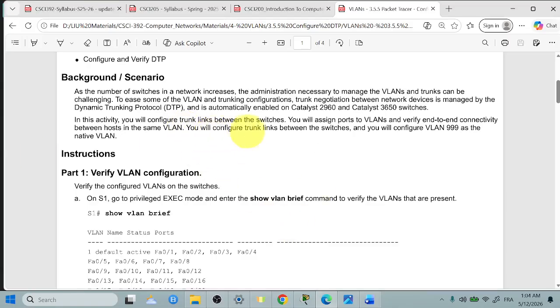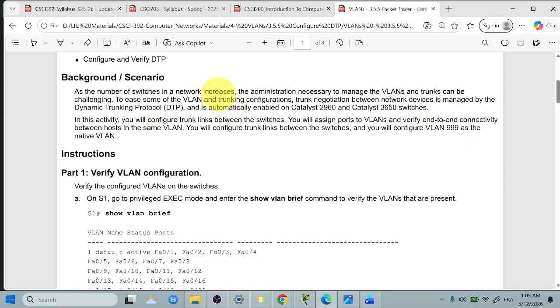Then you will also configure trunk links between the switches, and you will configure VLAN 999 as the native VLAN. Remember, the native VLAN is for legacy use. It means that sometimes the traffic can't be tagged, so we create VLAN 999 as native.